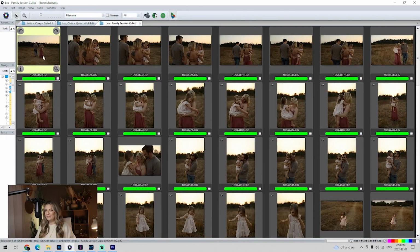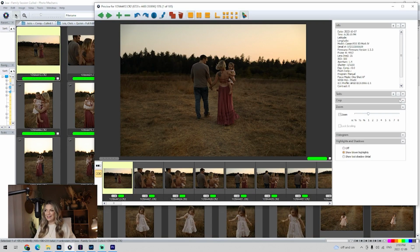But one thing that I'm very excited to hear is that Imagen is releasing their very own AI culling, which I'm so stoked for. If you've been following along for quite some time, you'll know that that is my biggest pain point. I am the worst person at culling. I think it's because I'm really emotionally attached to my photos. But just remember, more isn't always better. And if you're able to cull down your photos to a reasonable number, that's the very first thing you can do to speed up your workflow. So they're currently in beta mode, which I'm about to test out as well. And I'm really excited for that. So stay tuned for Imagen to be releasing that.